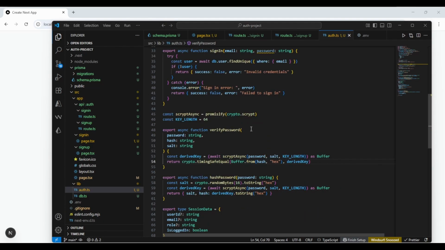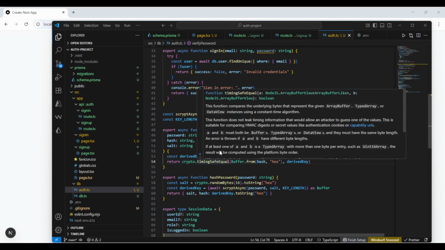So basically what's happening in this return statement is that we're using the crypto's timing safe equal method to compare the password that we have saved in the database with the hash password that was just created when the user signed in. And remember, in the database, it's stored as hexadecimal, so we need to convert that back into binary. And once that's done, it compares both of these values. And if it's the same, it'll return a true value. If it's not the same, then it will return false.